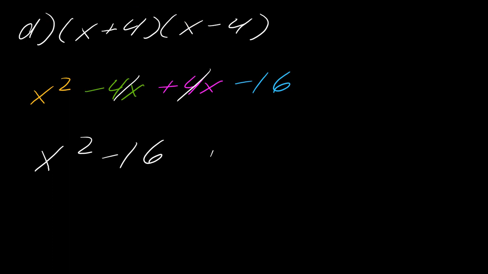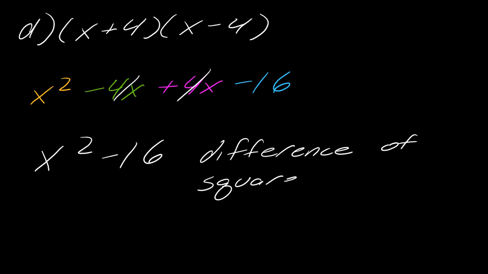This is what's known as the difference of squares. Sometimes you'll see formulas brought up for this, but you don't really need a formula to remember this. You can just work it out like usual. But the thing to notice is this positive 4 and this negative 4 relationship, and how that caused the middle terms to drop out, if you will. So that has a special name, difference of squares.